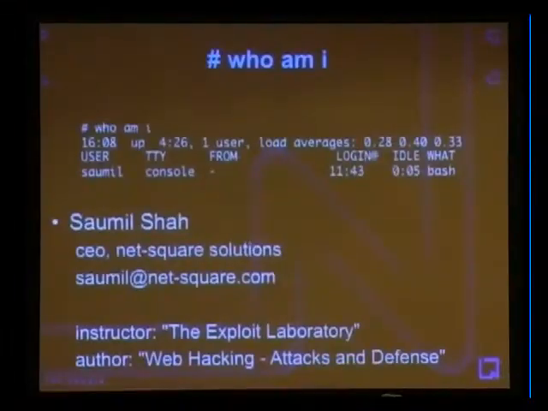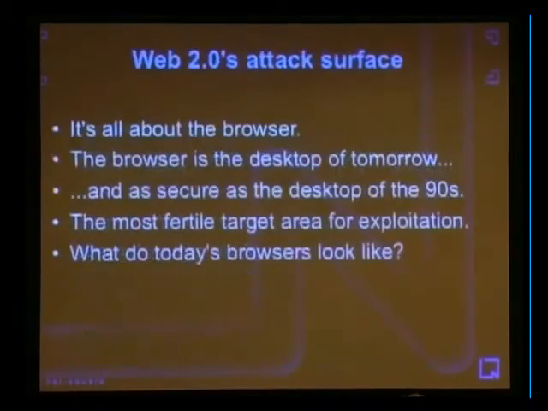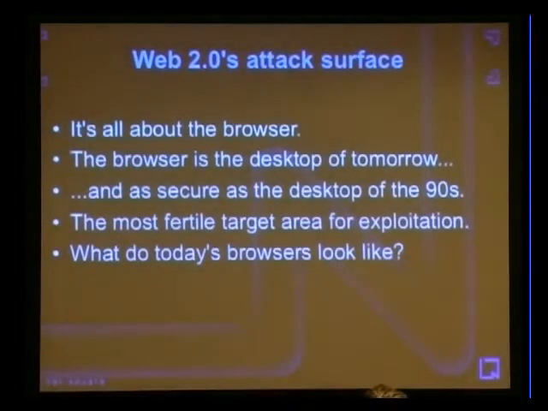So what I'm going to talk to you about is, what are the next attack vectors for browsers? Thanks to the whole Web 2.0 nonsense, the browser is becoming the desktop of today. There's a lot of similarities and analogies if you start comparing browsers with desktops. I mean, you have a desktop computer, you download code off the internet and run it. Great, we don't trust it, right? As long as it's free, we download it, we install it and run it. On a browser, it's the same thing. You point a browser at a website, stuff comes in and it runs. So what are the similarities and what are the next attack vectors on browsers?